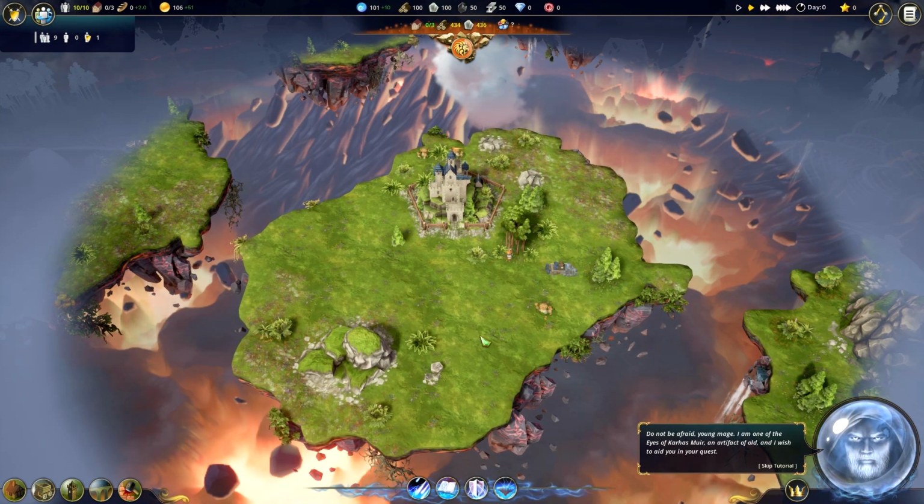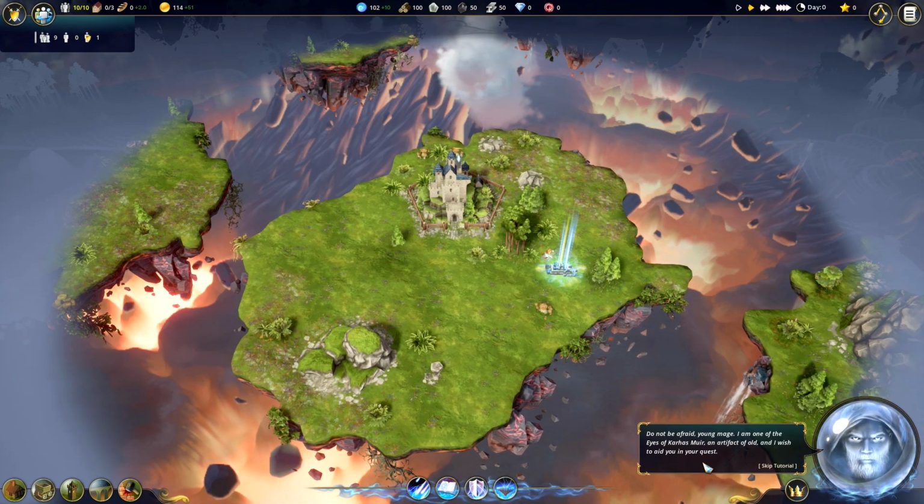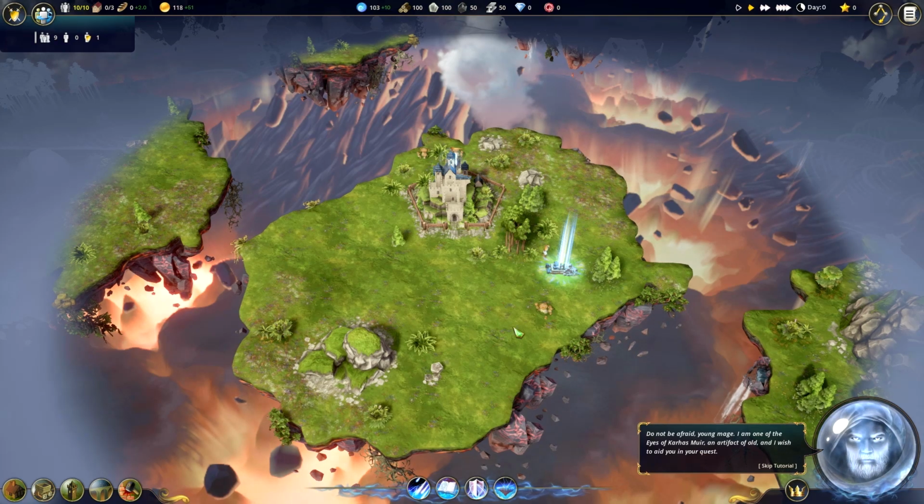Do not be afraid, young mage. I am one of the Eyes of Karhos Muir, an artifact of old, and I wish to aid you in your quest.